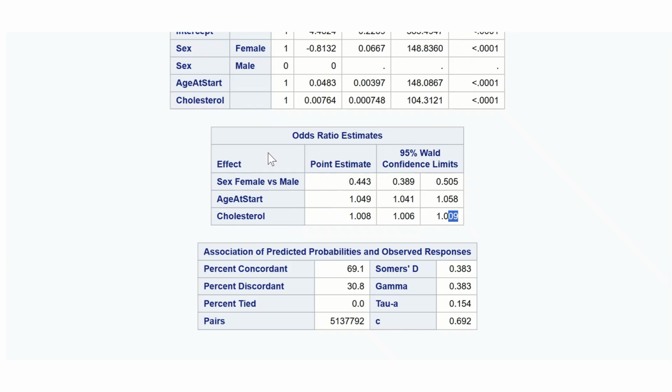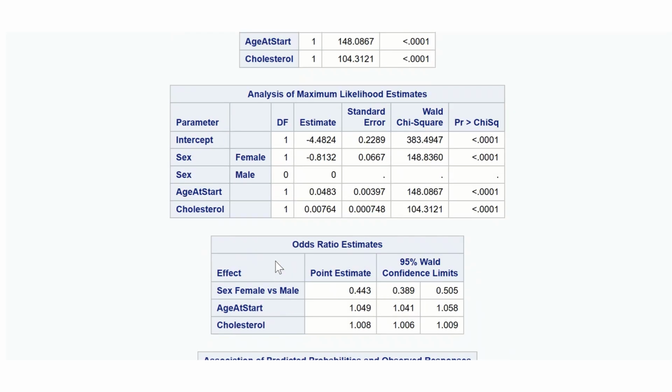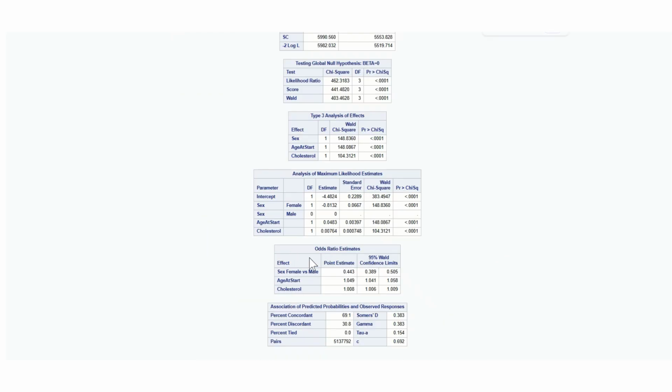We can interpret the other tables by pasting them in ChatGPT. I'm not going to do it over here because it might take time, but you are most welcome to paste all these tables in ChatGPT and get the precise interpretation of all these tables. But again, the most important table in our binary logistic regression is this one, although we also look at the p-values for the log odds.